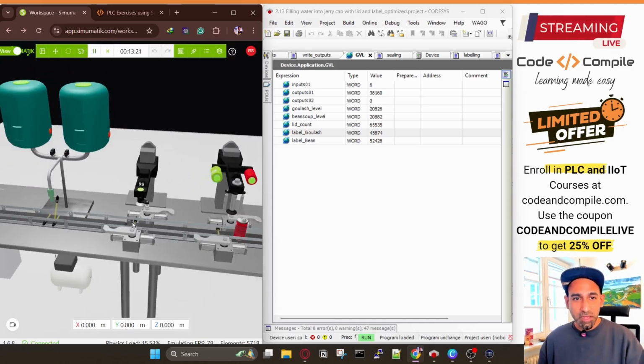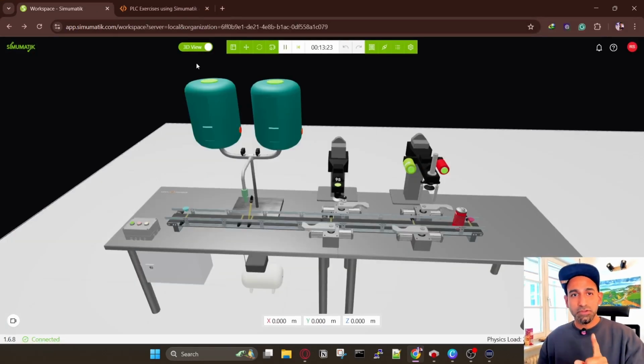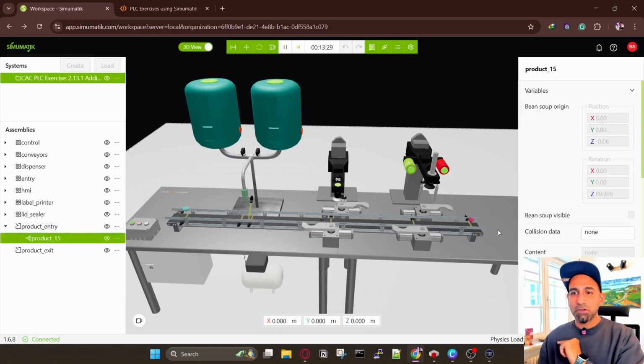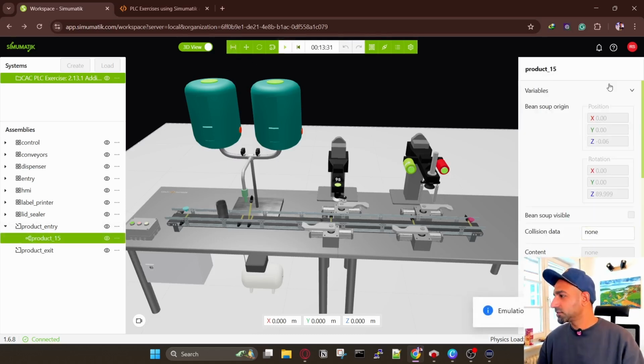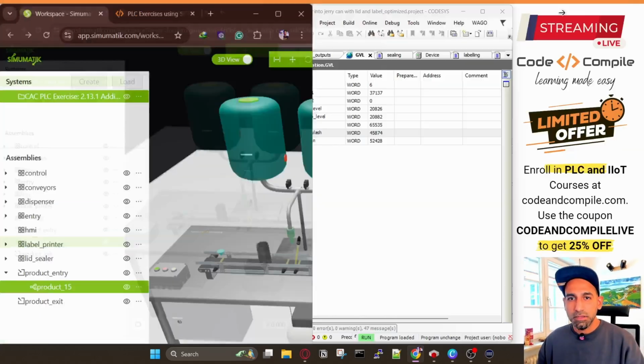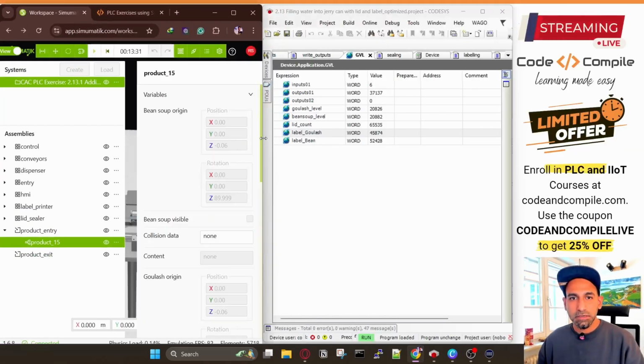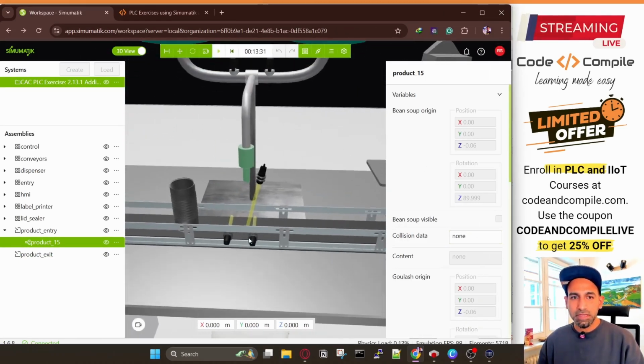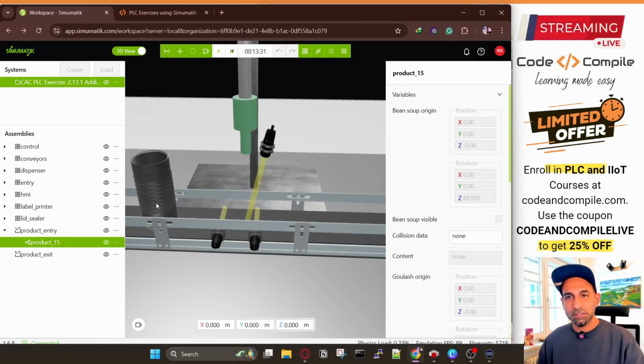So this was about how the object is flowing. Another interesting part I want to show you about the object is, if I click on the object, you can see we have something called collision data. If I pause it here, I don't know if you can see it, oh yes, you can see it because my camera is also there. But I can minimize it or reduce the size. Okay, that's much better. So you can see there is collision data. This collision data means the actual status of my object.